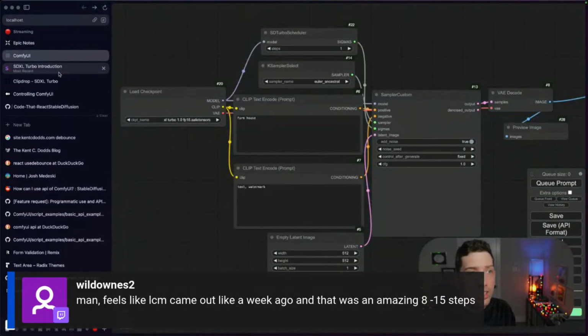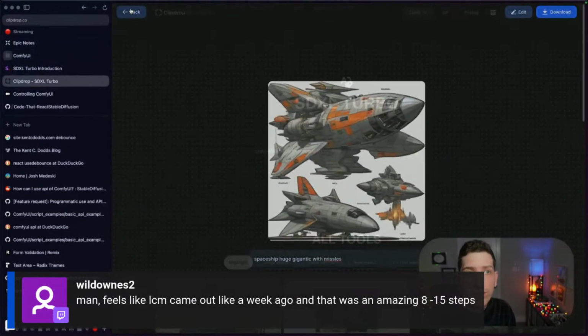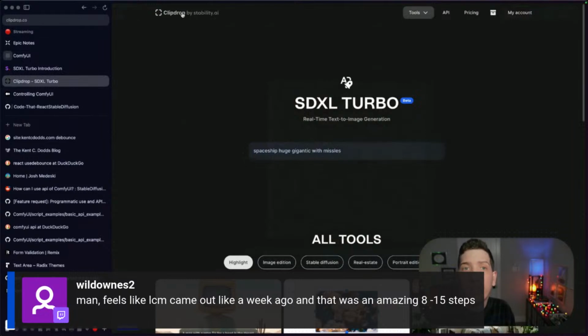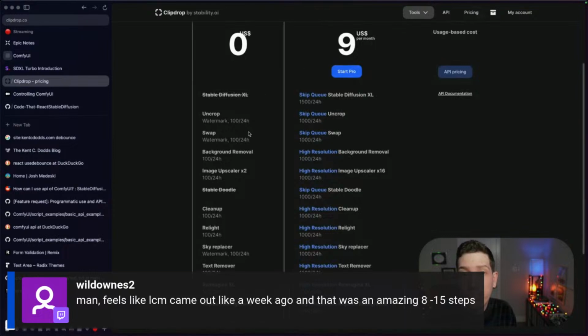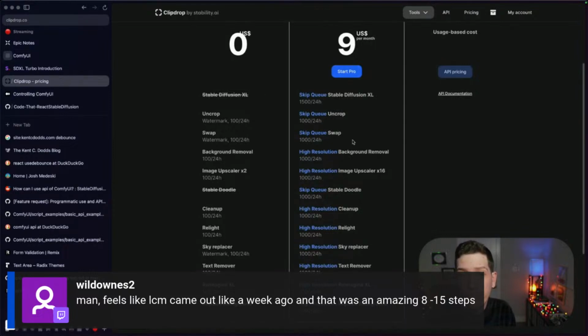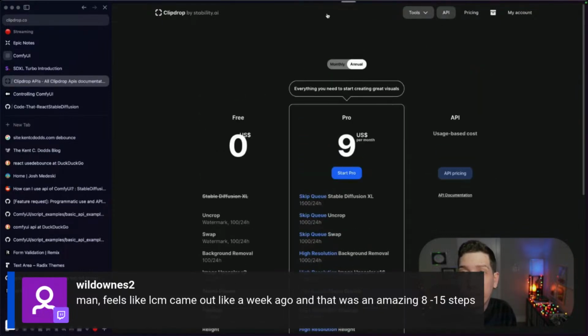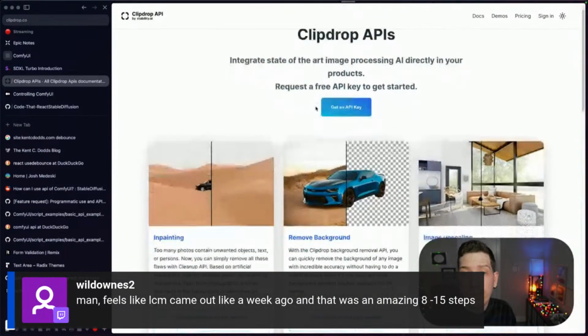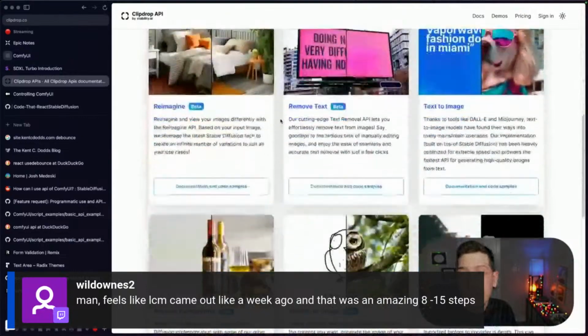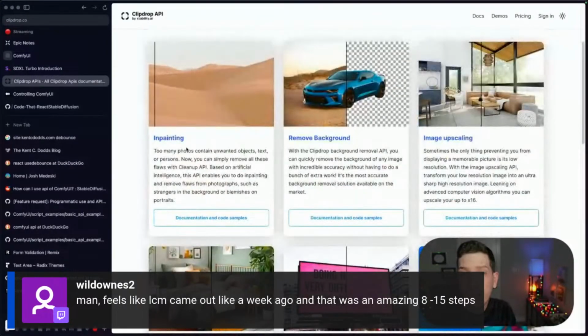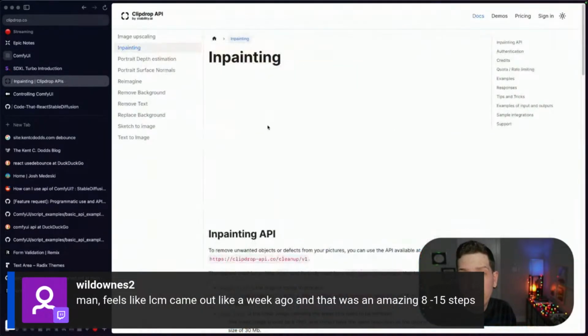So you can see here, this is the company. This is one of the things that Stabiliti.ai is running. So there's a pricing model, and you pay a certain fee and you get these features. Very cool. There's an API. And so we could use their product directly. So let's just talk about inpainting. Cool, inpainting.